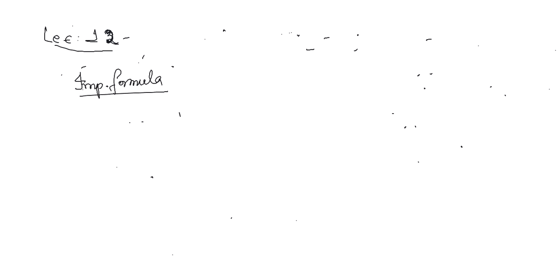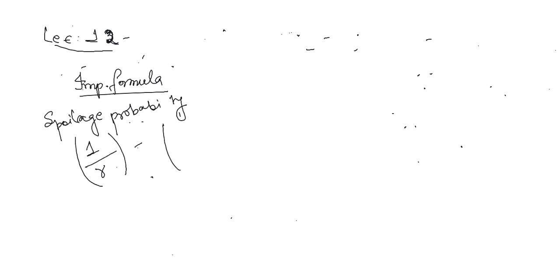So the important formula, and another thing we will be telling is the spoilage probability. There are often numericals on spoilage probability. For the spoilage probability, we have a derivation. From there, we derive that 1 by r is equal to N0, the initial population, divided by the F by T value. So from here, you can find out the spoilage probability. Okay, so this is one formula. Number one.